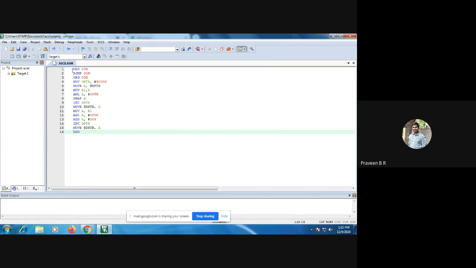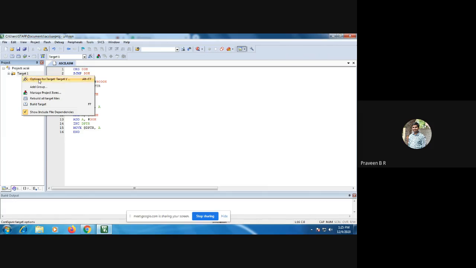The opcodes are indicated in blue color, data is indicated in red color, and registers are indicated in green color. So now let us set the crystal frequency. How do we set the crystal frequency? In the project window, right click on target 1. After right clicking on target 1, choose options for target.